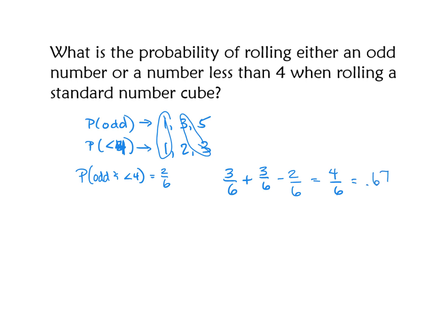All right, so your homework is just going to be practicing this. Sometimes it's an or where you're going to add. Sometimes it's an and where you're going to be multiplying. Sometimes you have to think about those overlapping events, and I kind of mixed them together a little bit, so you have to stop and think, is it possible that I'm double counting?